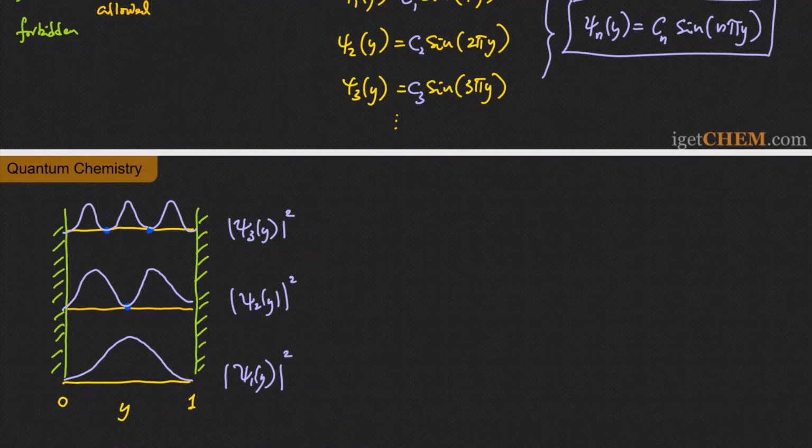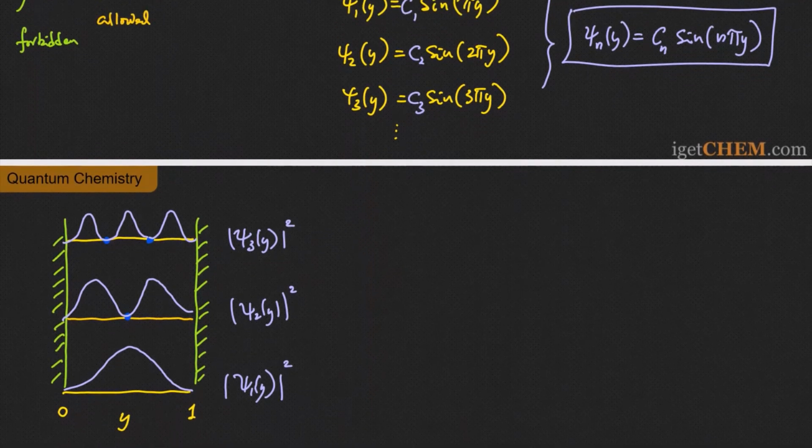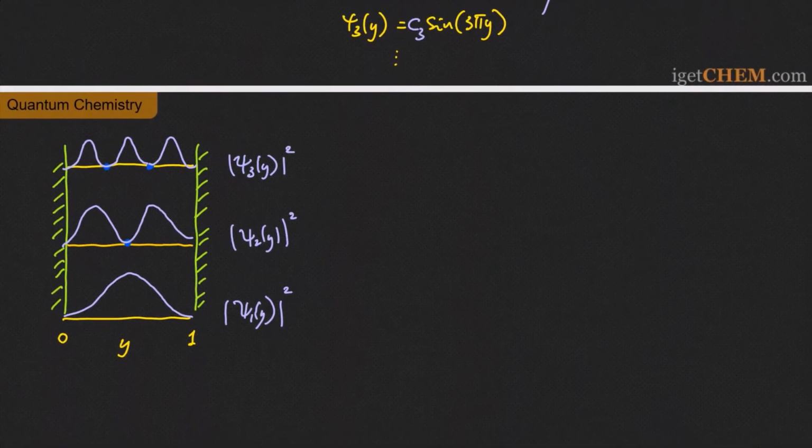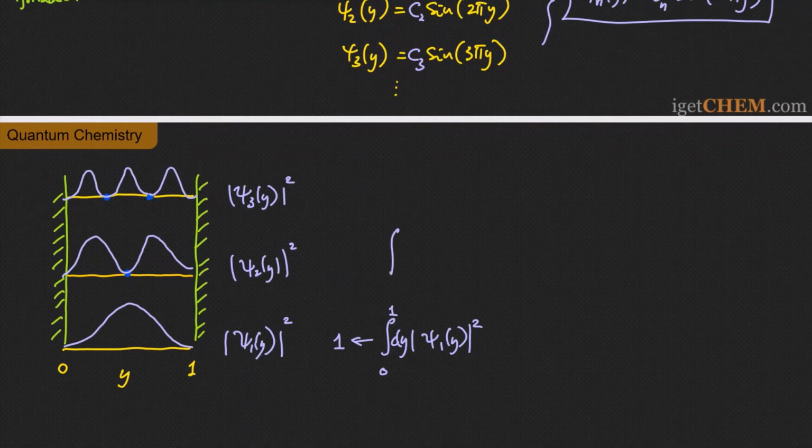And now what you want is to make sure that the coefficient in front of these wave functions will help the integral of psi 1 come out to be equal to 1. So the requirement for the normalization is the integral over psi 1 squared in the entire region will come out to be 1. And similarly, you want all of these integrals to come out to be equal to 1 for every one of these eigenfunctions.